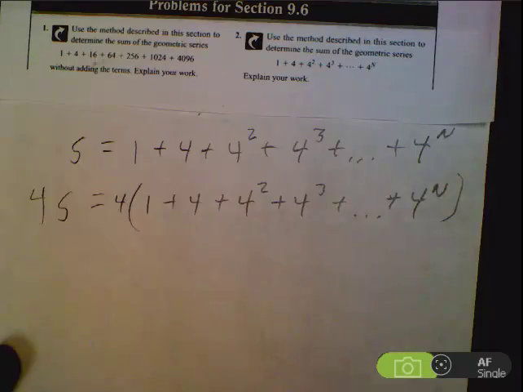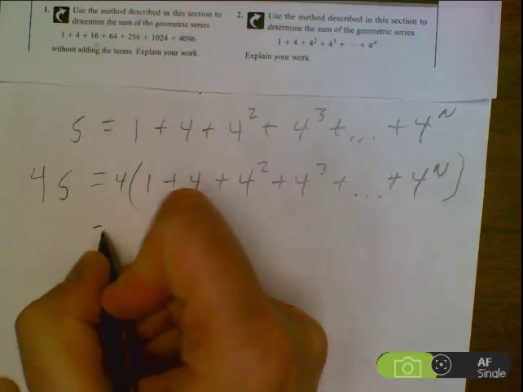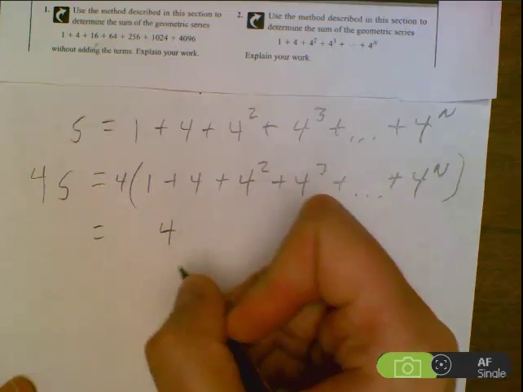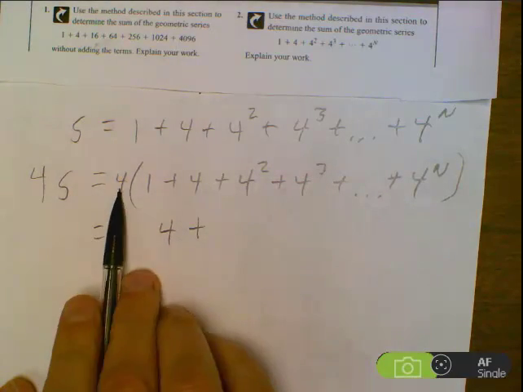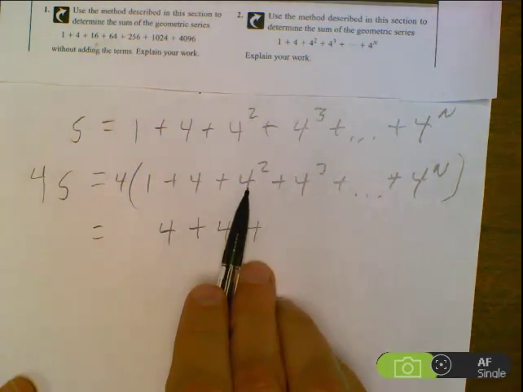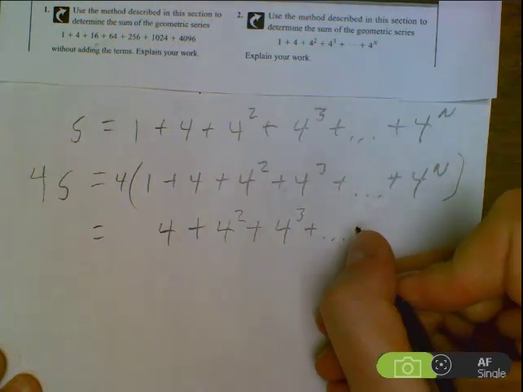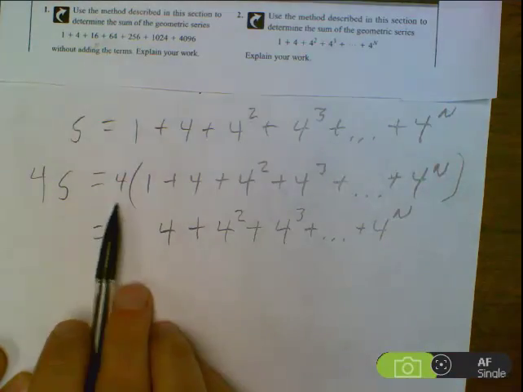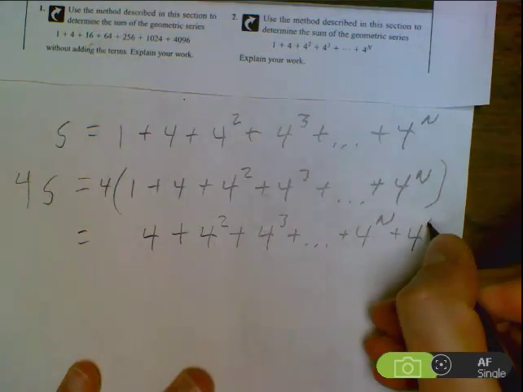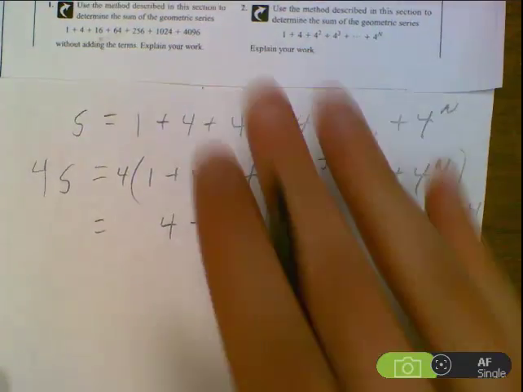Okay, and again, for the homework one, it's going to be the exact same thing, except it's going to be 5s instead. Okay, so now we do a little distributive property action, and so we got 4 times 1 is 4, plus 4 times 4 is 4 squared, plus now 4 times 4 squared is 4 to the third, plus dot dot dot, so we got plus 4 to the n, and then we got to do 4 times 4 to the n. So that's 4 to the n plus 1, right? We're just taking it up one more power.